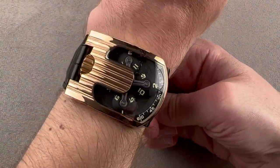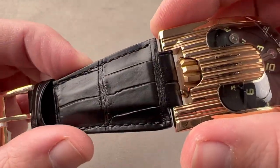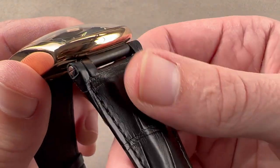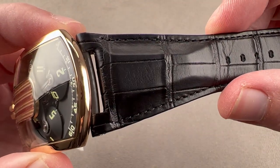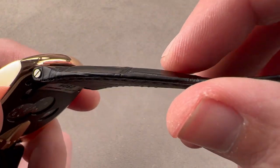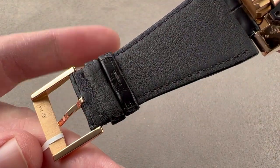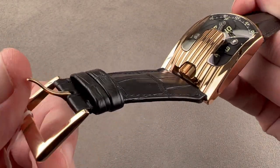The timepiece has a custom strap of high quality — large rectangular scale alligator leather. The strap is custom made, so if you want a new one you'll have to have it custom made or buy an OEM strap from URWERK. It is black with a matte finish, with a lot of stuffing or bolstering to give it volume, a monotone stitch, and a folded edge. On the underside it is calfskin. It is a brand new URWERK factory strap with a rose gold buckle to match the watch.